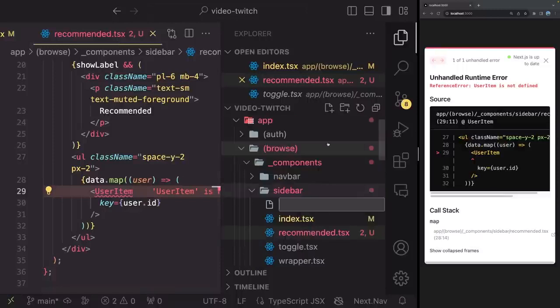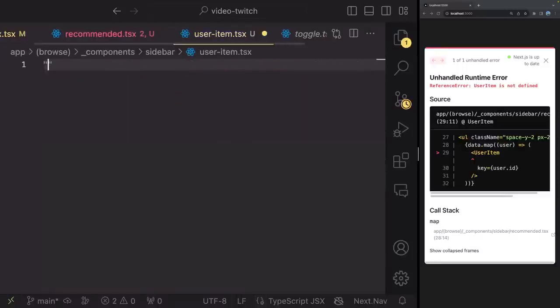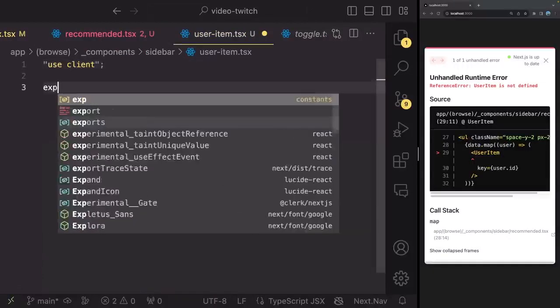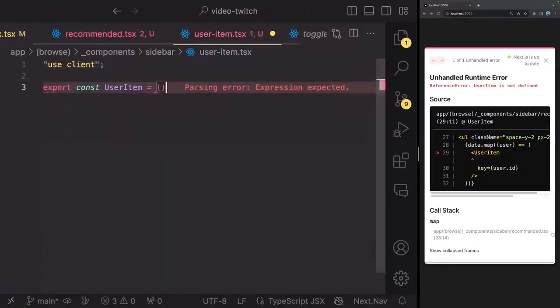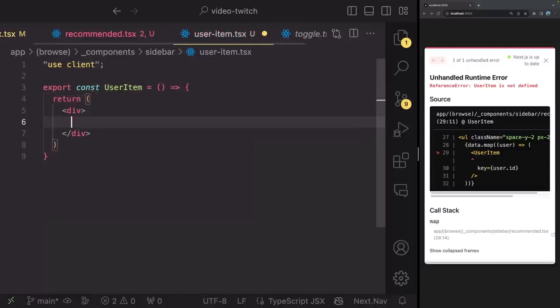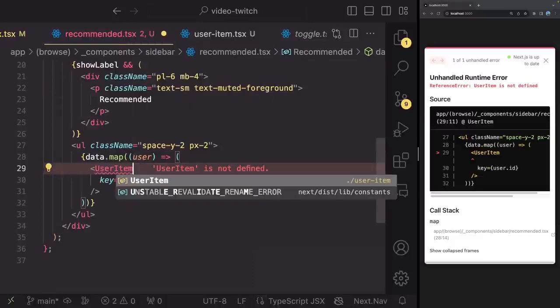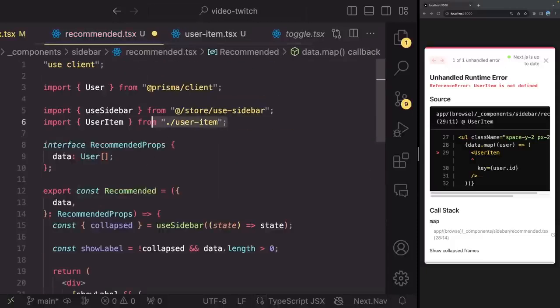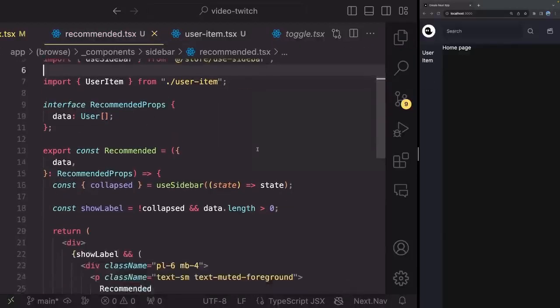Inside of sidebar, create a new one, user-item.tsx, and let's mark this as use client, and let's export const UserItem here and return a div, user item. So just a very simple component. Go back inside of the recommended, and then you can import that from /user-item.